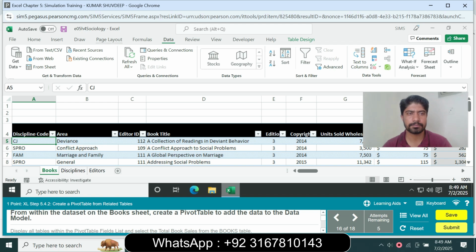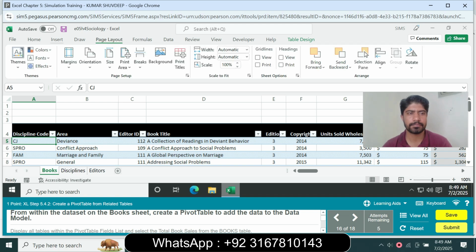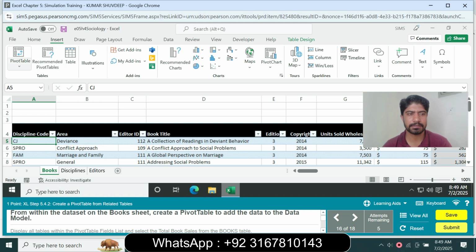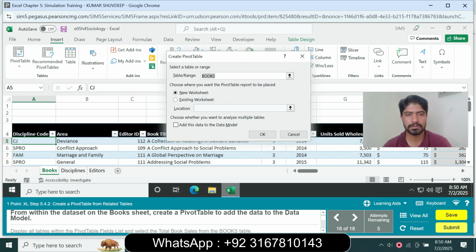So go to the Insert tab and click PivotTable, choose the Book sheet, choose to add this data to the Data Model, and click OK.